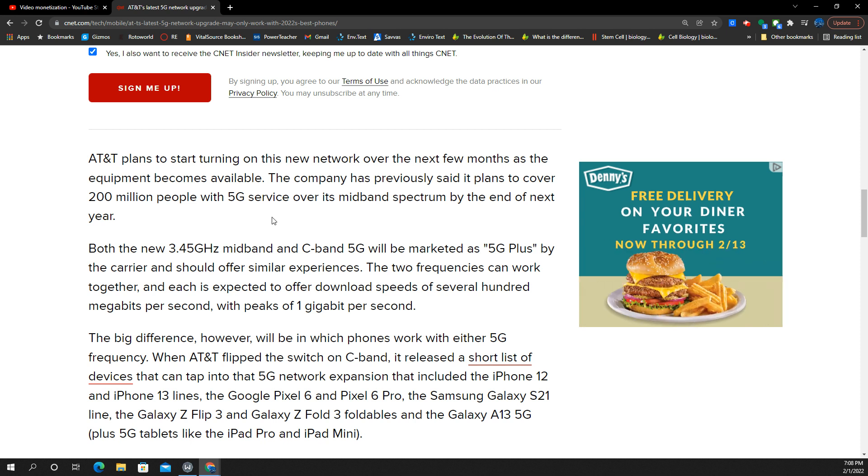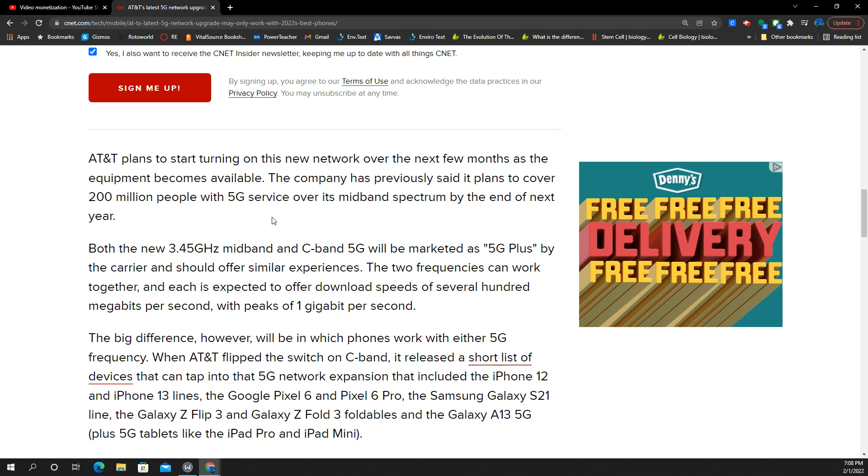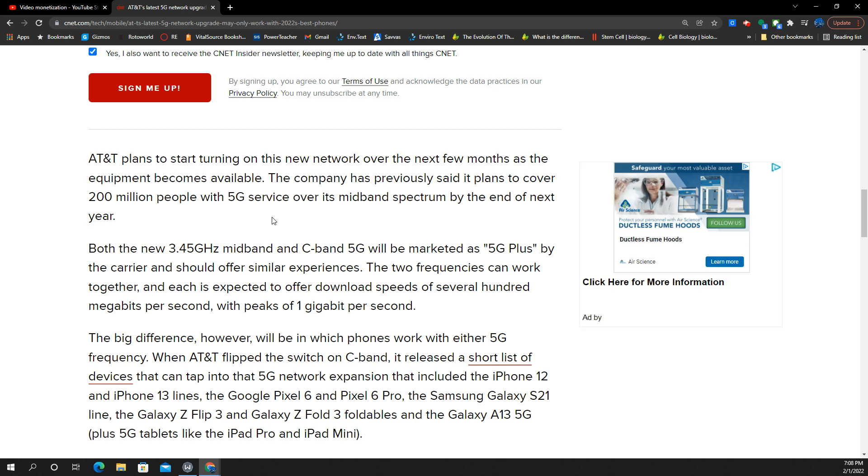We know about the one-touch upgrade policy and initiative that they're doing. They're going to climb the towers once and upgrade with radio technologies — all the gear that covers the entire set of frequencies in the 3GHz range. This should streamline their upgrades, allow them to scale faster, be more efficient, and the upgrades will be incredible.